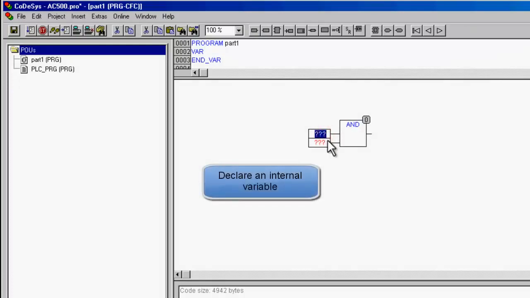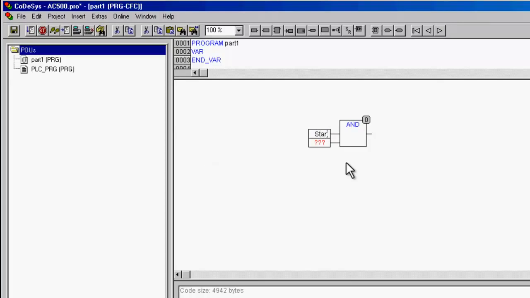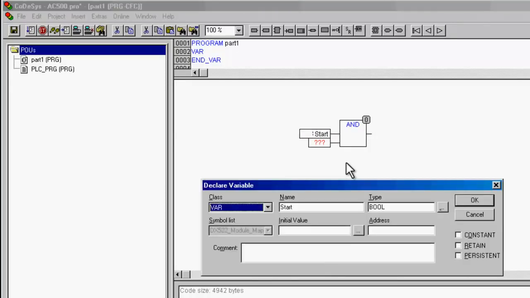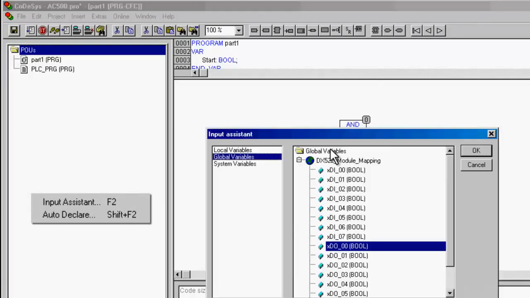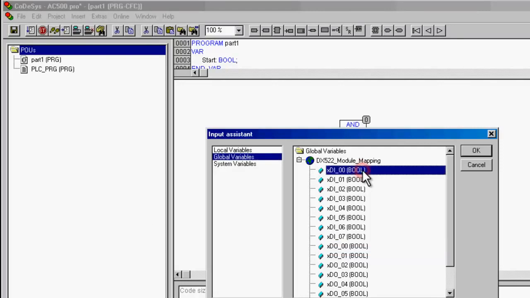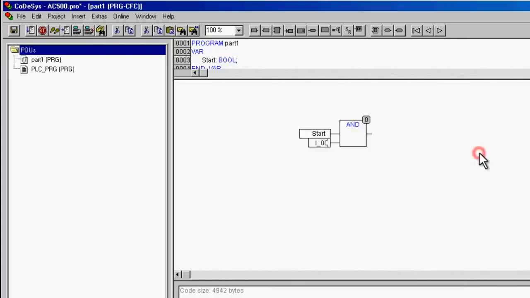By writing a text directly in the input box, you will define your entry, like an internal global variable. You can change the type or accept it as it is, in a pure declaration variable window. Select the input box and press the key F2, if you want to use one input created previously. Inside the Input Assistant window, look in the list for the right input wished. Continue to build your program.